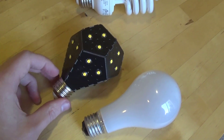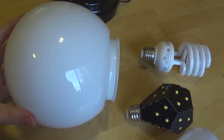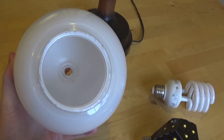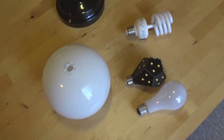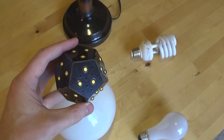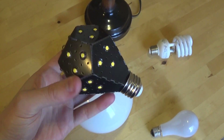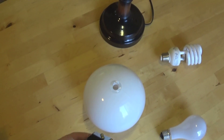For me that turned out to be an issue because I have this globe light that I was going to put it into, and I can't really do that because it doesn't quite fit in the opening, which is made for a conventional incandescent. But that's not a huge problem because this light bulb, which is kind of an artisan sort of light bulb, is only going to be really fully appreciated when you can see it, and so that would kind of be a problem in the globe.